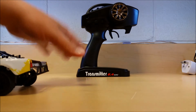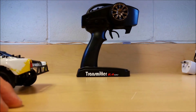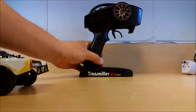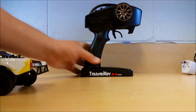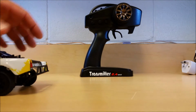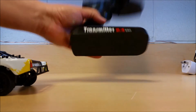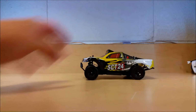This is a full-size 2.4 gigahertz radio, and I'm really impressed that this came with it. It's one of the better stock radios that I've seen. I really like the wheel, and I like the foam cushion on it. The trims, everything worked great. It bound right away. There was no real need to play with it. It took 4 AAs underneath. So we'll just get back to the truck again and my final thoughts.